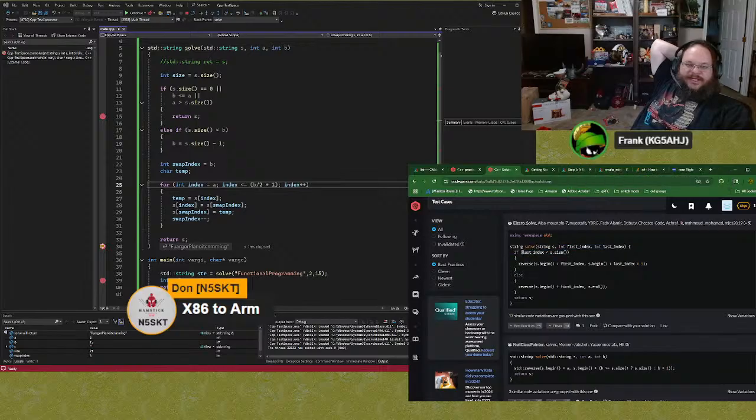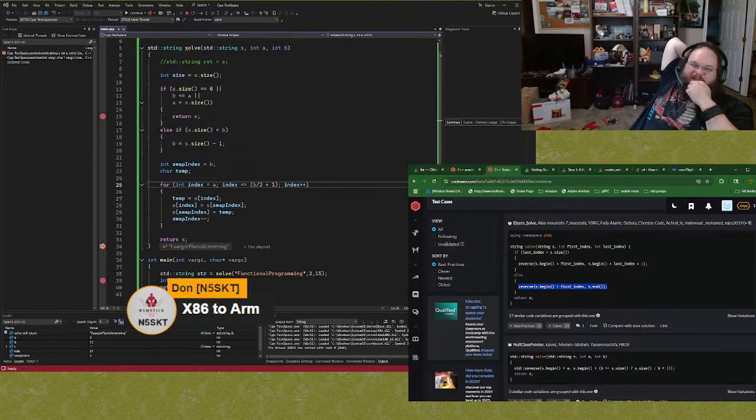If the last index, they renamed it here to make it nicer. If the last index is less than the size, then it goes to the last index plus one. Else, beginning index plus starting index to the end of the index. Okay. Yeah, that's nice and elegant. I am saddened I did not figure that out. I should have done reverse.